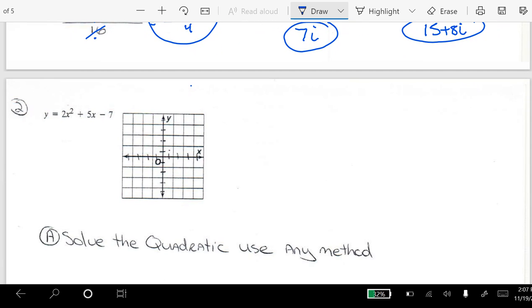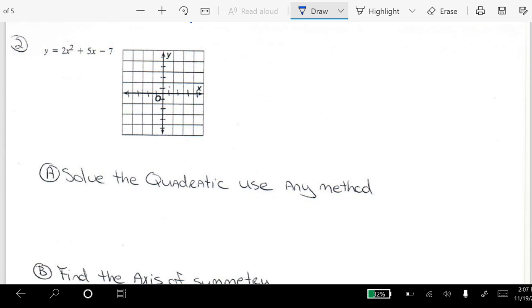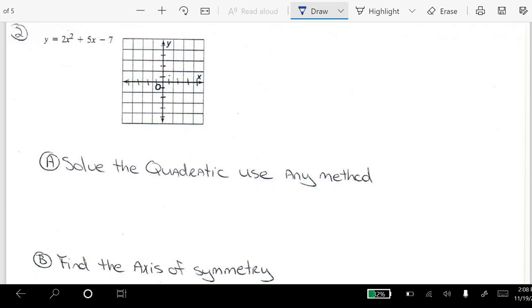All right. So for number 2, it says solve the quadratic using any method. So again, if you have no direction, you can do whatever you want. In this case, obviously we can't square root, but our 2 options would be either to use factoring if possible, or the quadratic formula. For this one, I would factor because I see that it's factorable. But most of you, normally when A is not 1, you'll probably go quadratic formula method, which is fine.